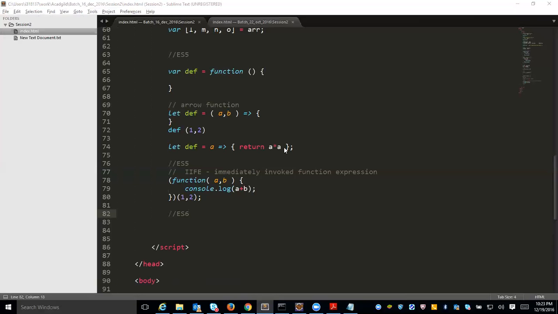Yes, self-invoked functions are the IIFE only. So how will you do it in ES6? You have some a comma b, and its definition prints a plus b. You do the similar thing: you put it inside the bracket and you call it like this.